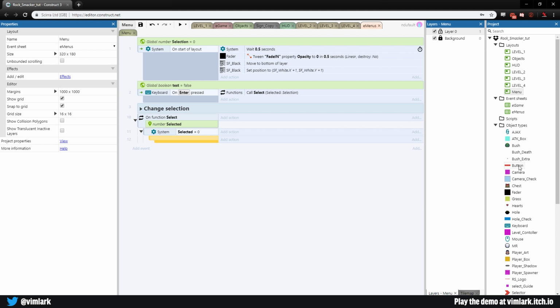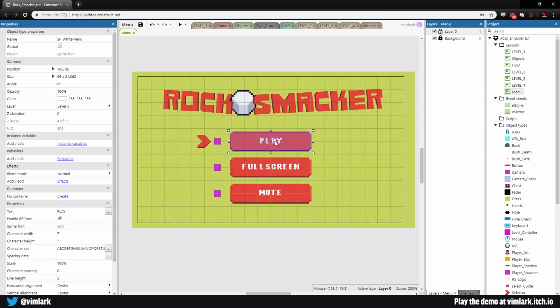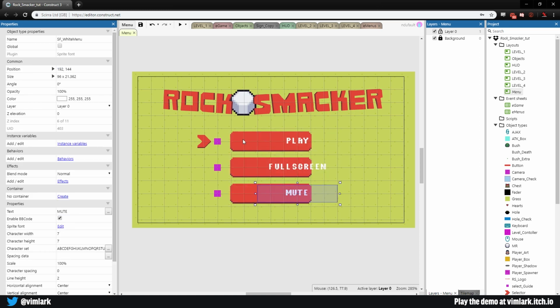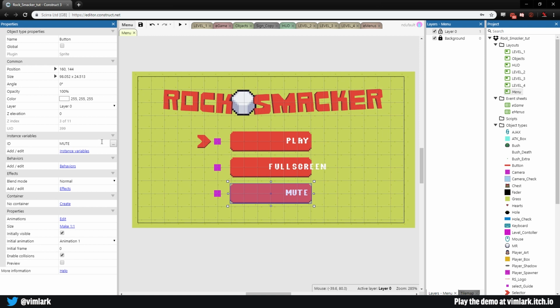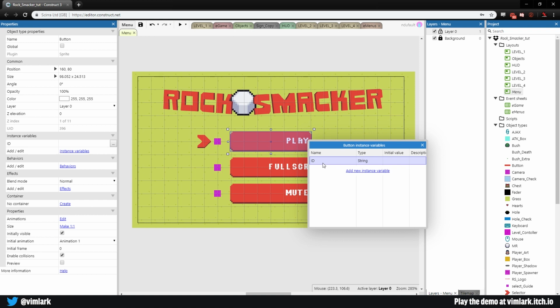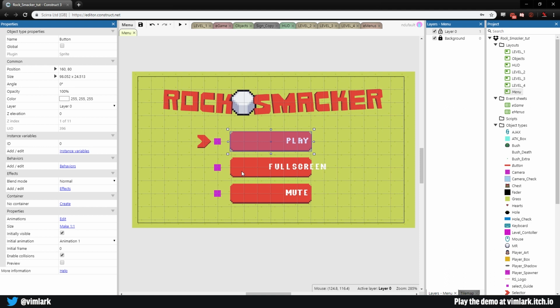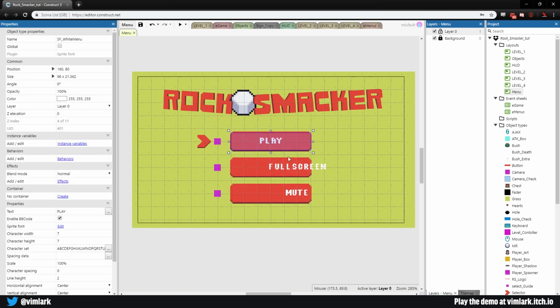So real fast, what we're going to do here is go over to menu and select each of these buttons. The easiest way to do it will be to move all of this over for a second. We will delete their ID for the moment, because it won't let you edit it if they have IDs in them. We will double click into ID and change this to a number. We will make ID 0, ID 1, and ID 2. My apologies for the confusion here. Hopefully that wasn't too bad. All you really need to do is go back and make sure that each button has an instance variable that is a number, not a string, and a 0, 1, 2, or 3. That should make everything a lot better here.